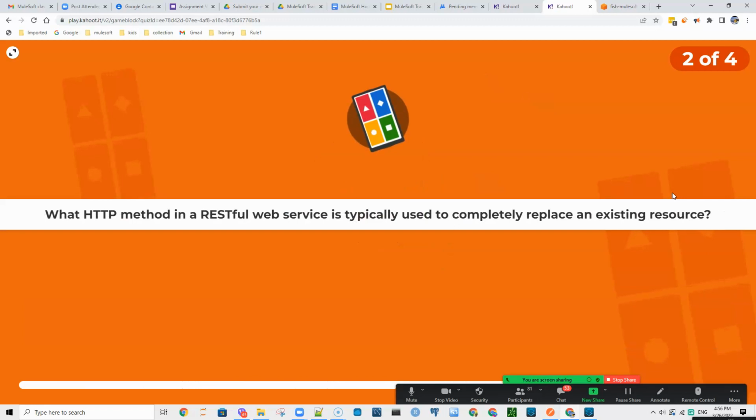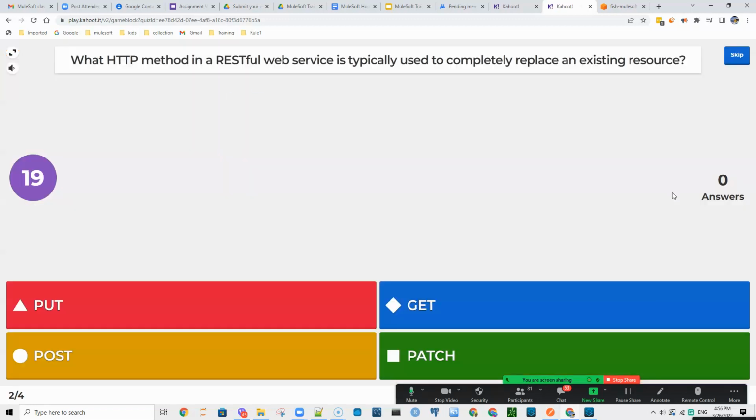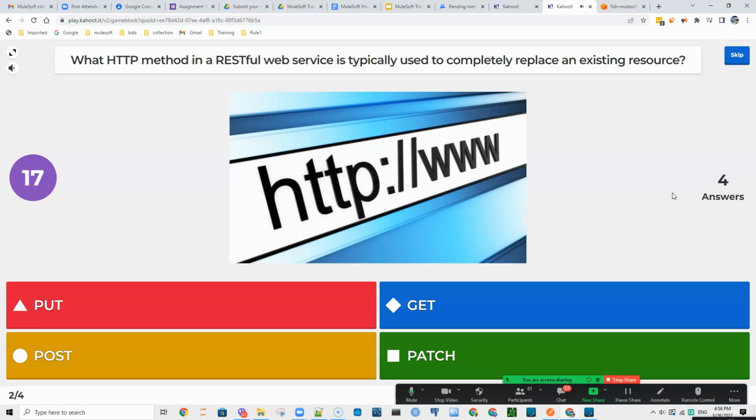What HTTP method in a RESTful web service is typically used to completely replace an existing resource? Completely replace. Put versus patch versus post is what you compare here.